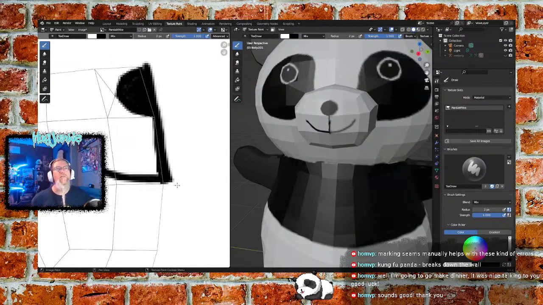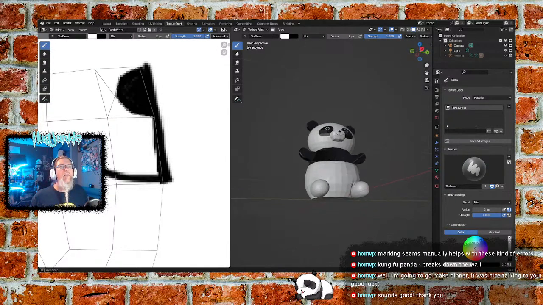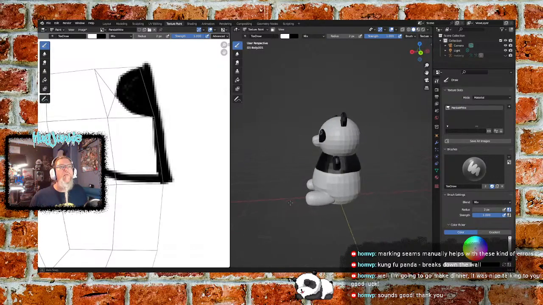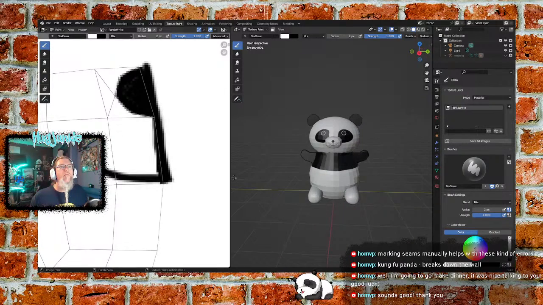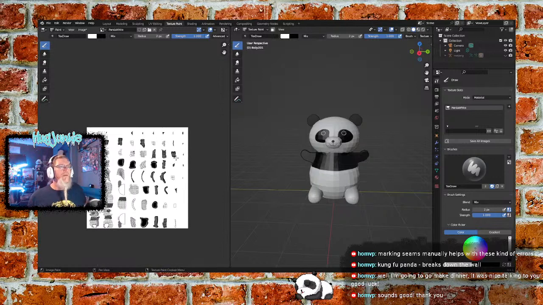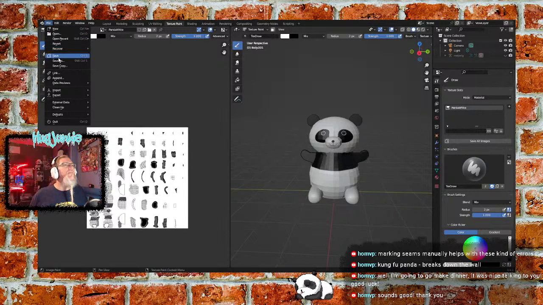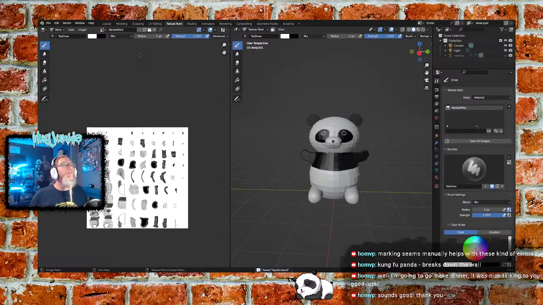You see, one half of him is higher resolution than the other. But they're not too bad. It's just his legs then. So make sure we give this a save because it can just crash now. Everything goes.